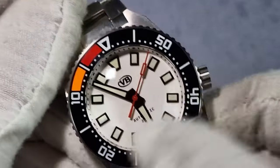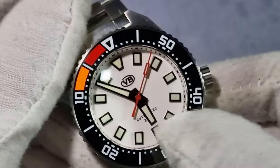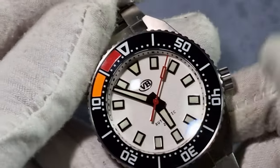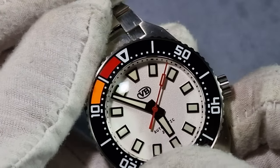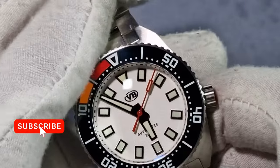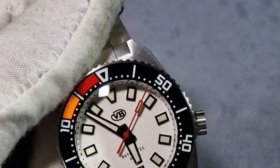There's a fair bit of AR coating on the sapphire crystal. What the bezel insert is made of I have no idea — I could probably guess it's ceramic. It's a kind of shiny ceramic, not the brushed ceramic you get on other watches, and I don't think it's sapphire. So I'm guessing ceramic. I hope you like this review because it's 100% accurate — I'm just guessing everything. I got the movement wrong and other bits, but at least I've rectified it on video rather than putting in incorrect information later on.